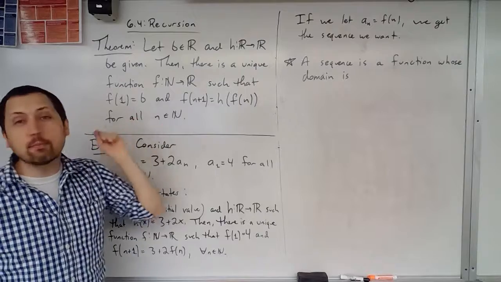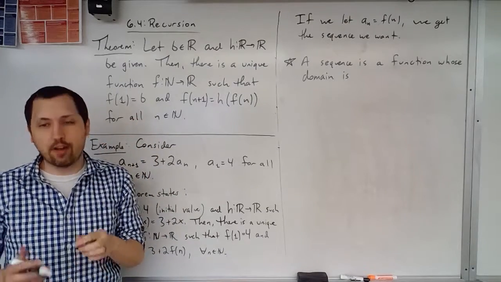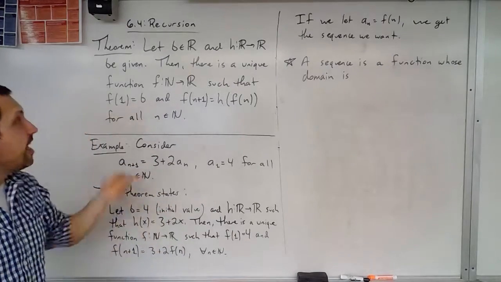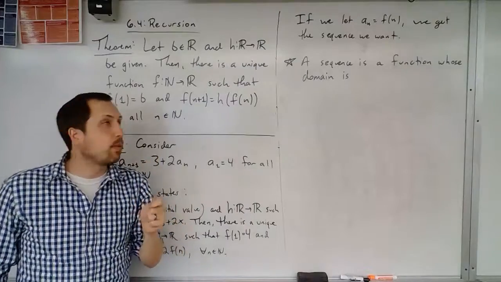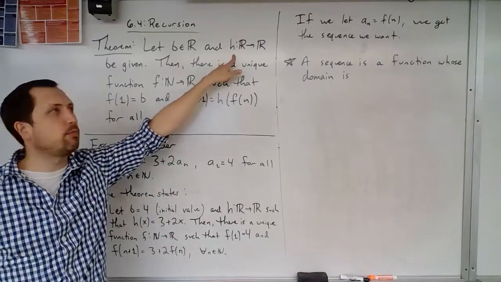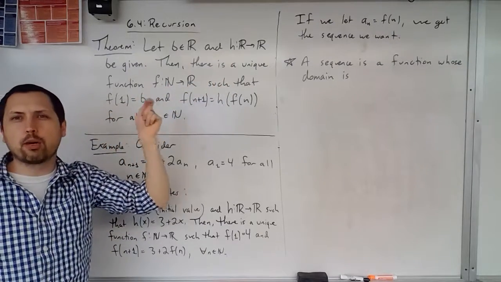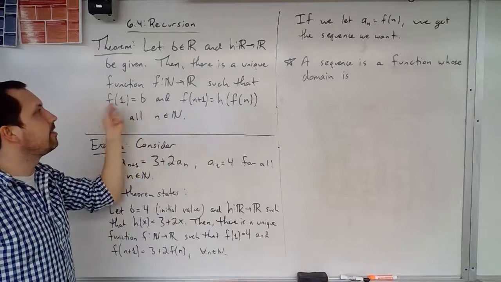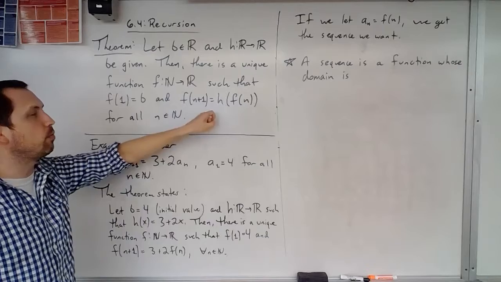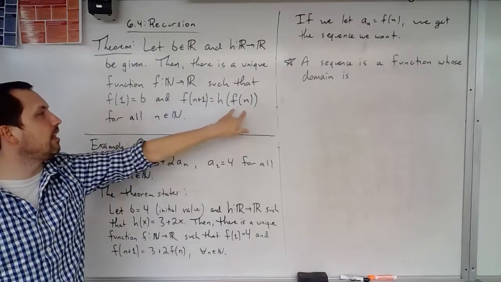This possibly might be the most confusing theorem you have ever seen in your mathematical careers. I could be wrong, but this is really tricky. What we're saying is that there's some real number and this function that maps the reals to the reals, but then there's also this unique function that only maps the natural numbers to the real numbers. This function says that 1 gets mapped to b, but then f(n+1) is related to this previous function, which is the inside of f.